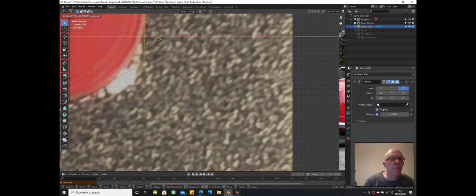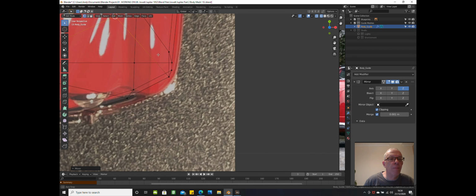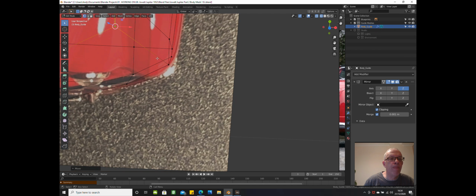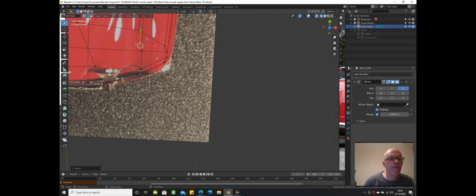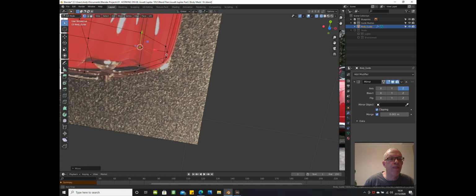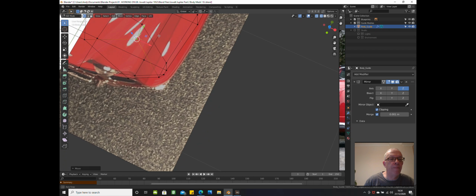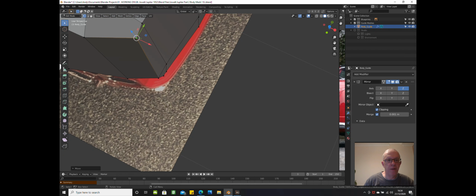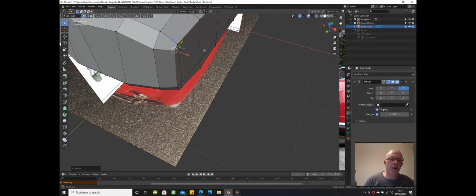Just have a look, move in again, oops, again, Control Z, so B, just select this, move it in slightly, so it's just the top one. Okay, so Z, let's have a look where we are.